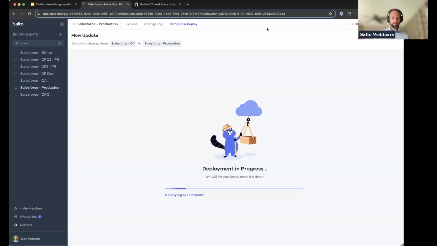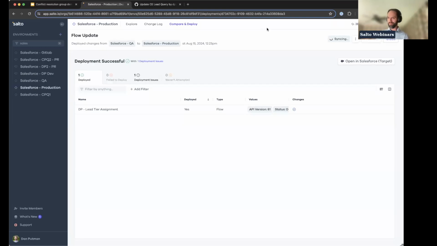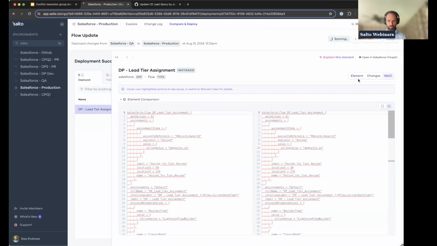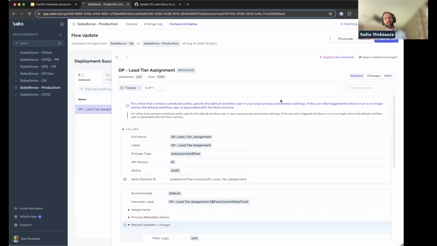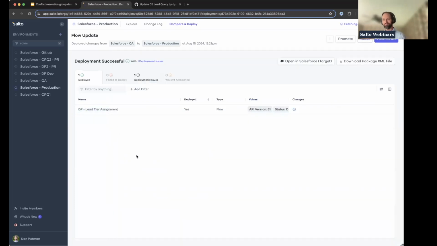So we'll let this go. Let you actually see that it goes through 100%. And then we'll see the reactions of the admins here on the call, hopefully. And yes, you do get the animations for free. There's no upcharge for the cute animations. I will let you know that. There we go. So now we've pushed that flow. We've resolved the conflict. So I can see that I have moved from enterprise to mid-market, and everything is backed up.